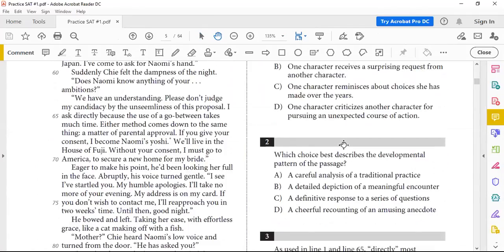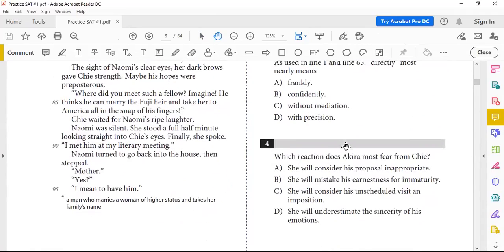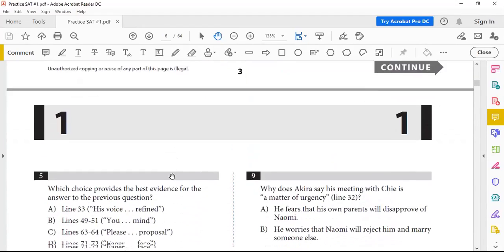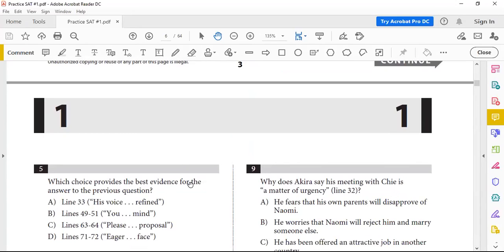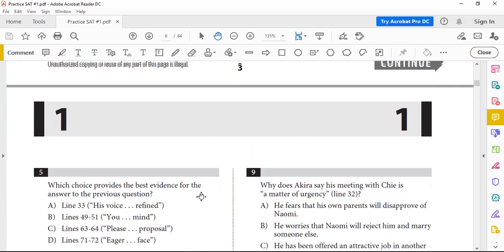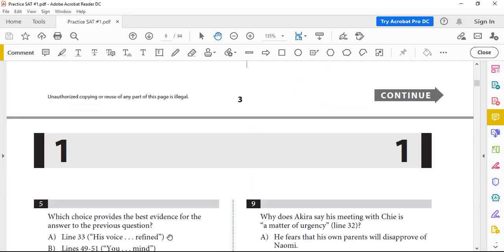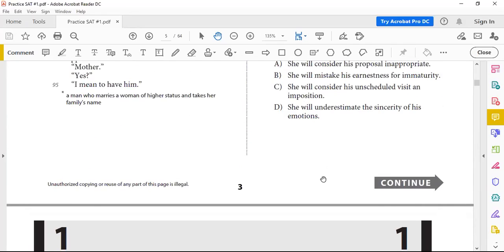So to get an idea of what we're talking about here, these are the questions where you have a normal question like number 4, and then in the next question, it asks for evidence for the previous question. So we're going to look at how to approach that in the most effective way. If you are like a lot of students, you'll do number 4 first, and then you'll get to number 5, and you'll try to find the evidence for your answer for number 4. So you'll, in essence, treat them as 2 separate questions. But in my strategy, you treat them as one single question.